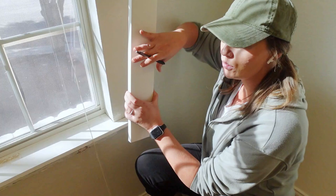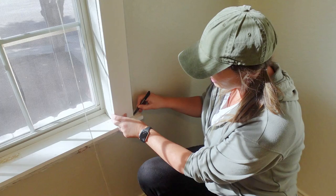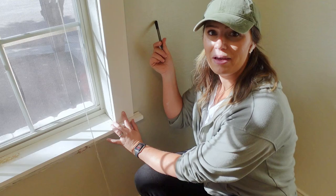So I'm using a scrap piece of 1x4 board. This is the material that's gonna go up the side of the window. I'm gonna mark how wide that is, and then I'm going to trim this board to that width so it'll be perfectly square, which will make things a whole lot easier when we go to make our cuts for our accent wall.